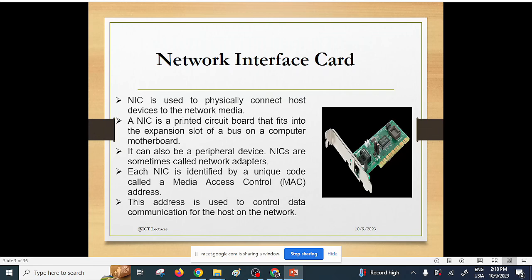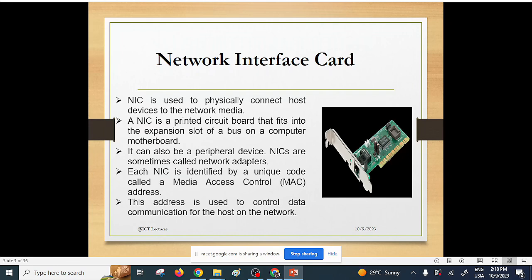So every device that needs to connect to the network will require this particular interface card. For smartphones, we have inbuilt interface cards. And for other devices such as laptops and desktops, at the back of the computer, you'll always see some kind of interface where people connect the twisted pair cable.